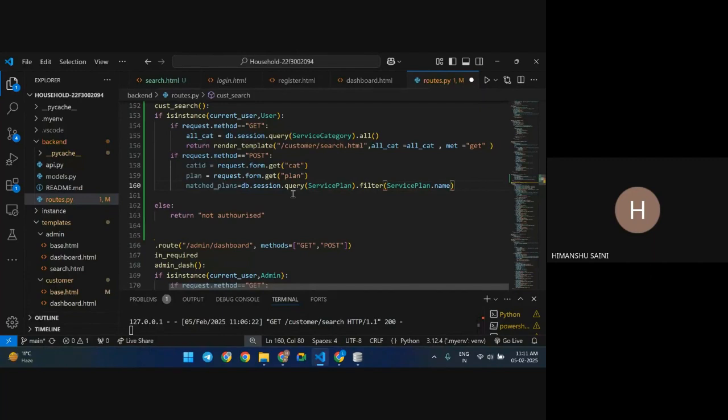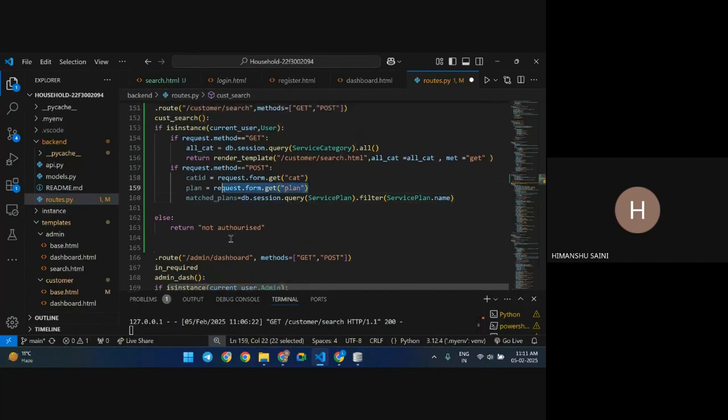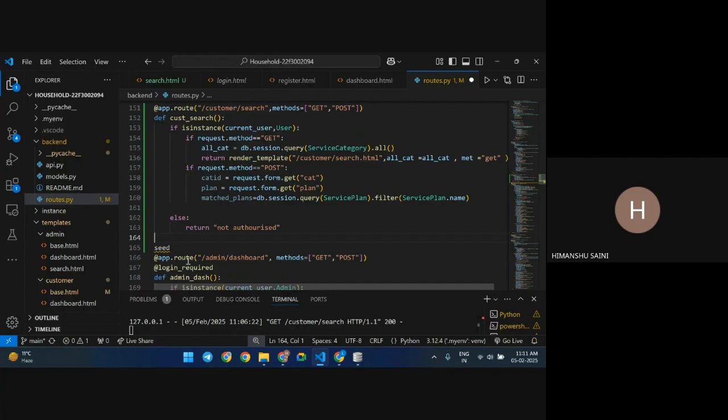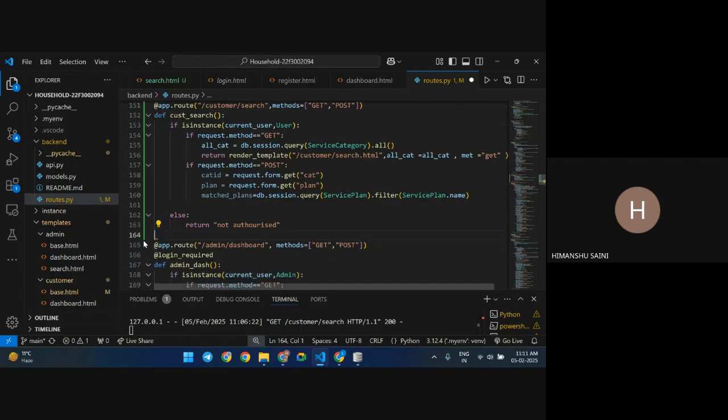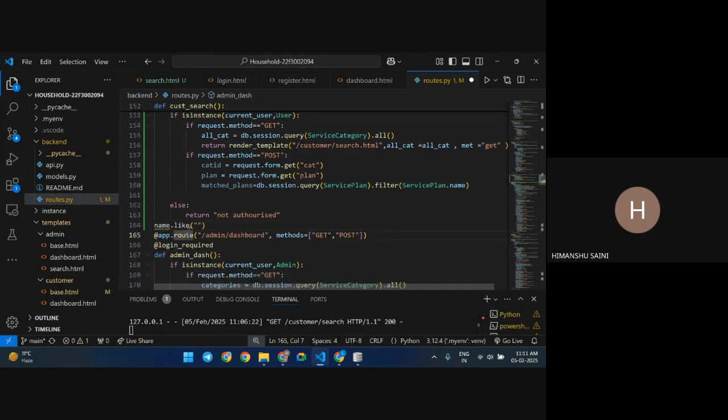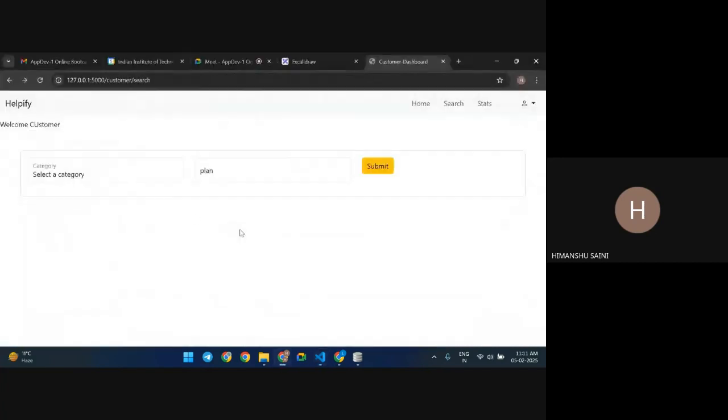And now I want keyword matching. So SQLAlchemy provides me a function called like. If I give name.like and I say seed, it will match the pattern.